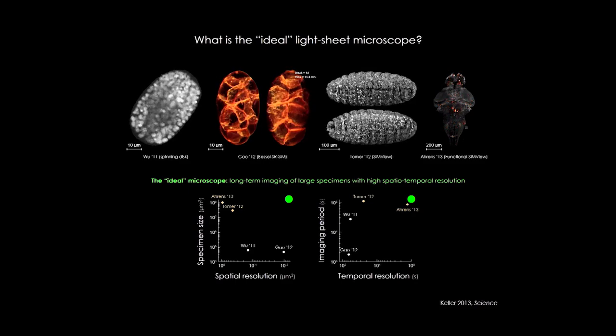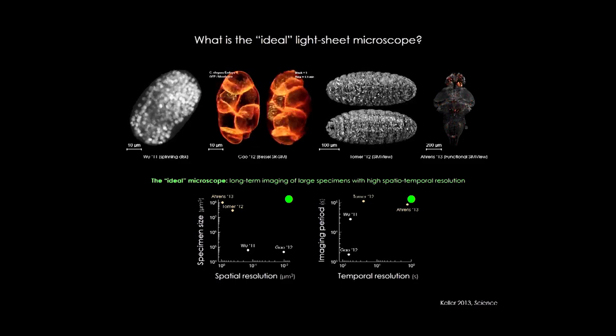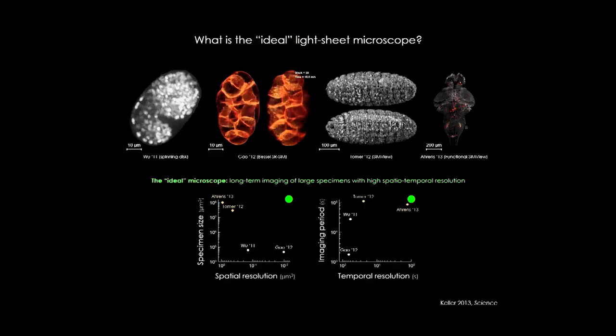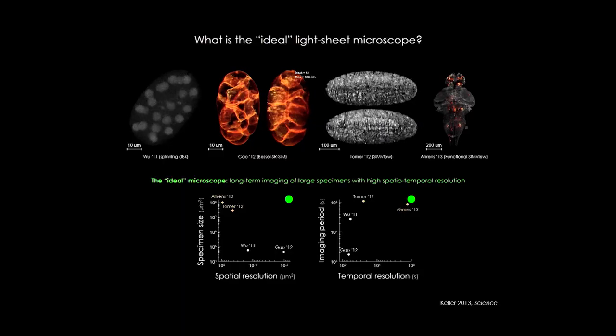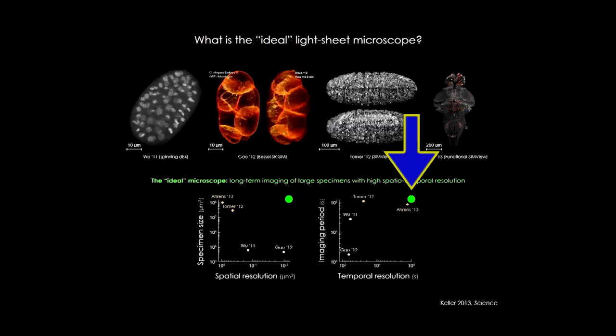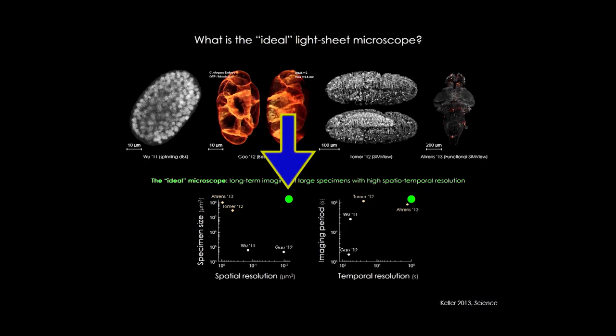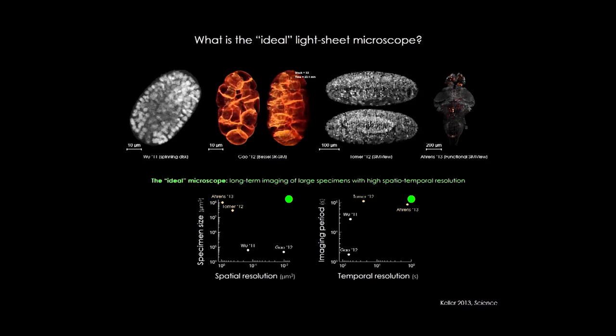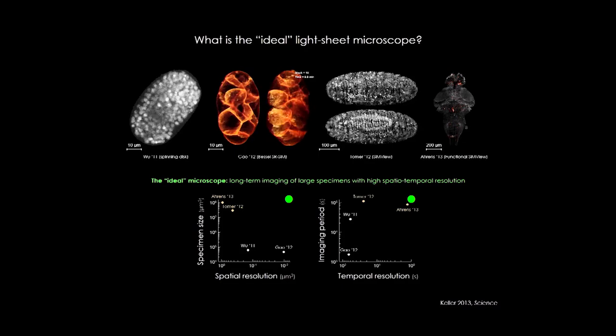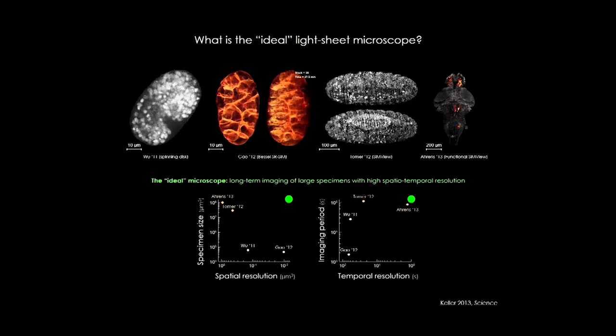And so I'd like to show you first basically how we can get to this part in the parameter space. The goal here is really to find a way to add this fourth parameter. Three out of the four parameters we're kind of happy with. We have the large volume, we have the high speed, but what is missing is the spatial resolution. So how can we add spatial resolution to this mix without sacrificing any other parameter? Well, let's look at the challenge first. What's the problem we need to solve?